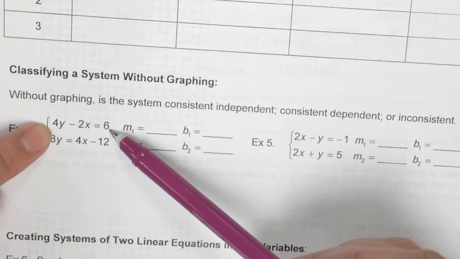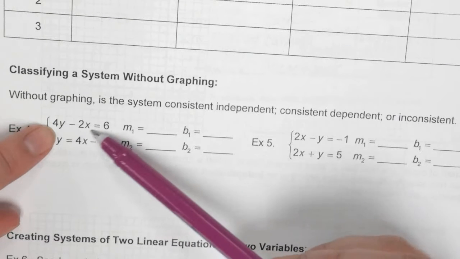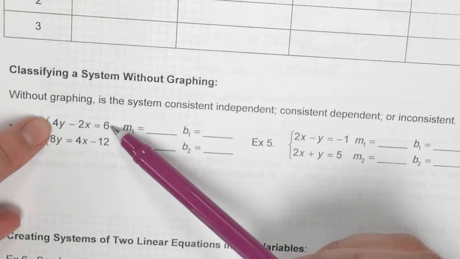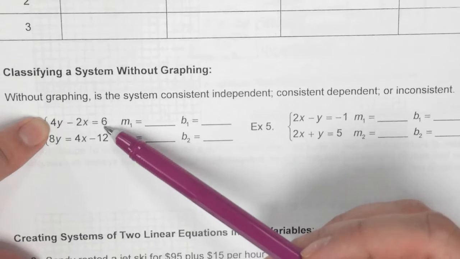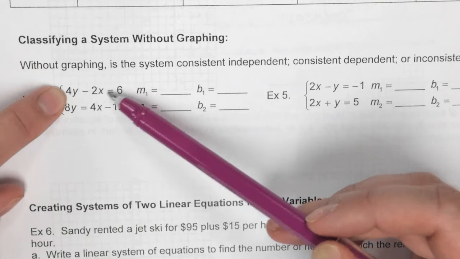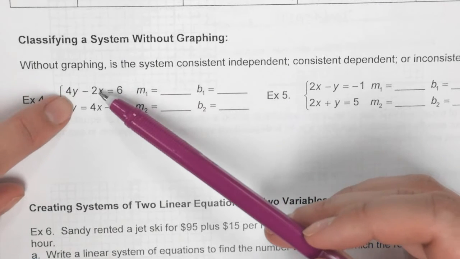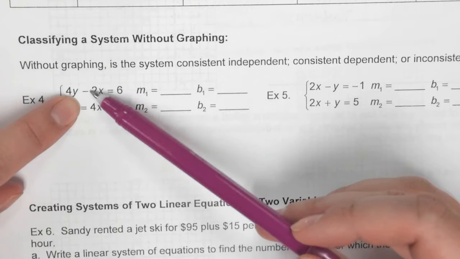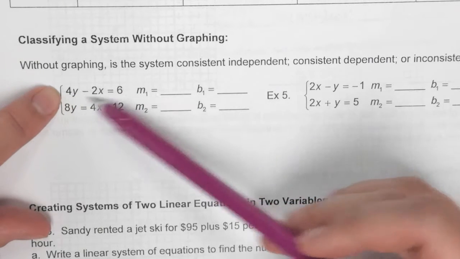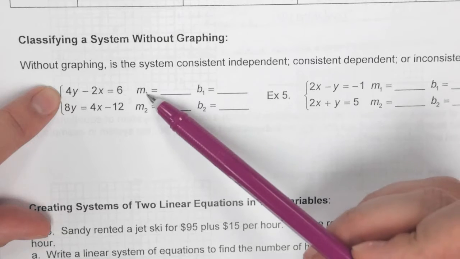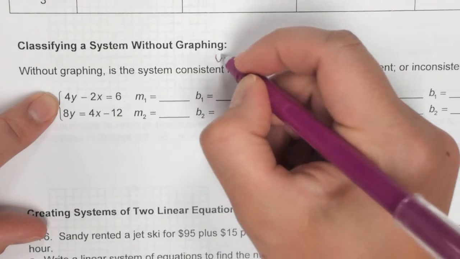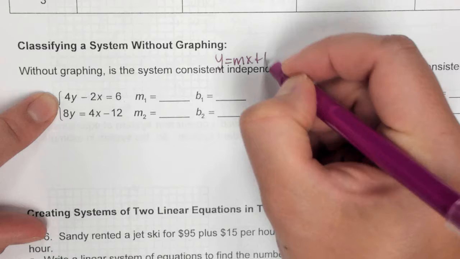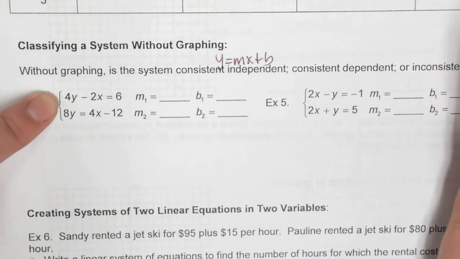Okay. Look at this first one. Is this standard form? Look really carefully. Is that standard form? No. No, because the x is second and that's a minus sign. It couldn't be negative, right? Okay, but can we get it? If I'm asked for m and b, shouldn't I probably get it into this form? Because that's the form that has m and b, right?